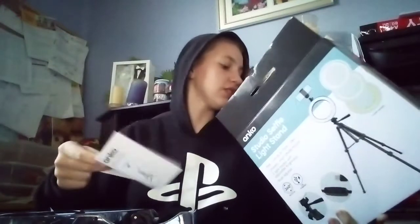The box, instructions at the bottom, of course. Instructions, which I don't need, so that over there. Got the little thing that they put on to hold it on. The thing the phone sits on. You've got the cord and the light to plug it in, which I've got a little port here to use for it, and then obviously you got the stand, which we don't need at the moment, so we'll put that over there. We don't need this anymore, so we'll put this over there.